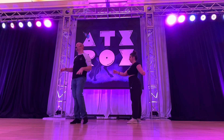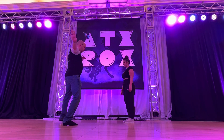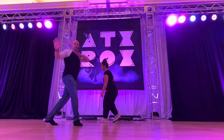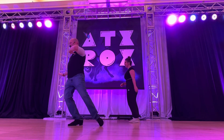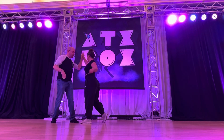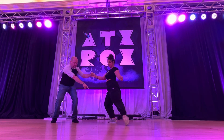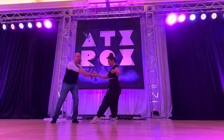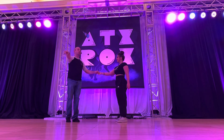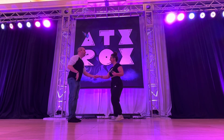The number one mistake people do is they send the leg where the audience can't see it. You want to do the spiral, and then take it — it looks better. So when we go: two, three, and four — Ariel's spiraling, and now she sends the leg. Now we get all the bang for her buck, because the best part of the sweep is the kick, and we're taking the kick towards our audience.